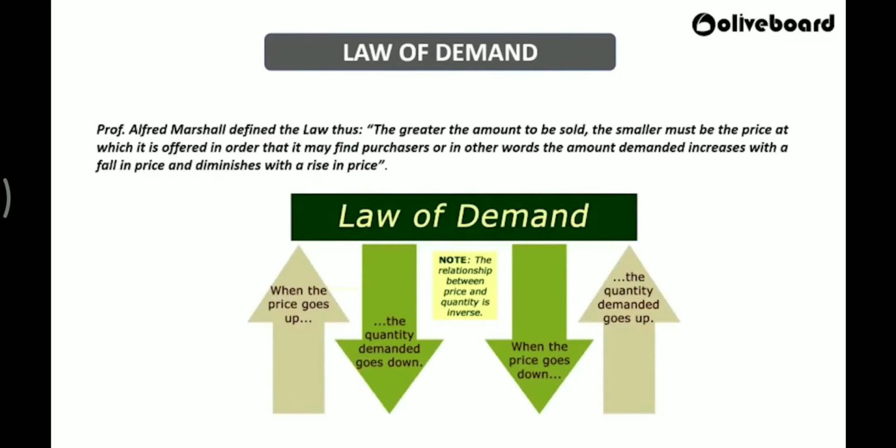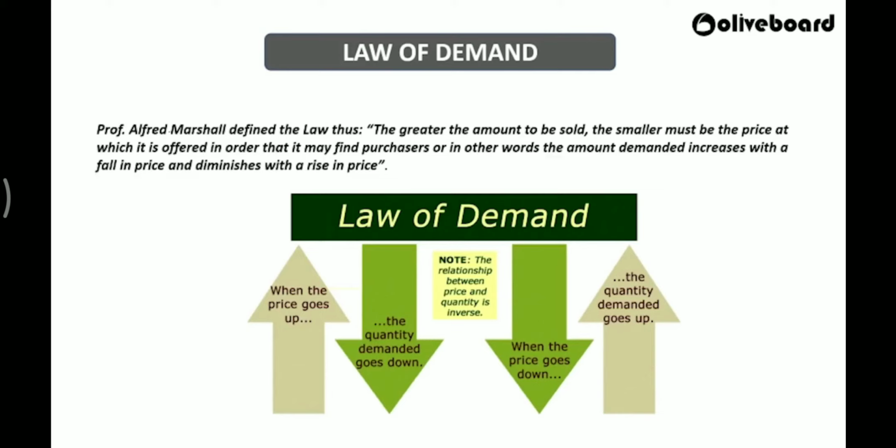Now, I hope you understood the determinants of demand. So far we have seen what? Price of the commodity, price of the substitutes, price of the complementary products, income of the consumers, and taste and preferences. Under that we have seen bandwagon, snob effect, Veblen effect, and apart from that even population size and future price rises, and all other factors will also determine what? Demand. All right, now we are going ahead with the law of demand.